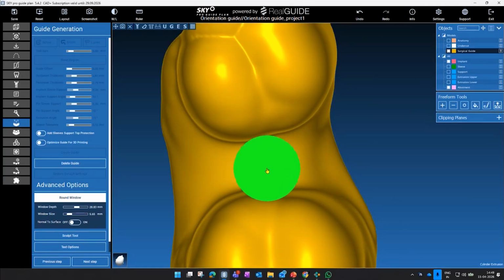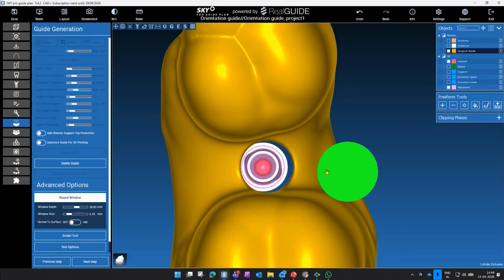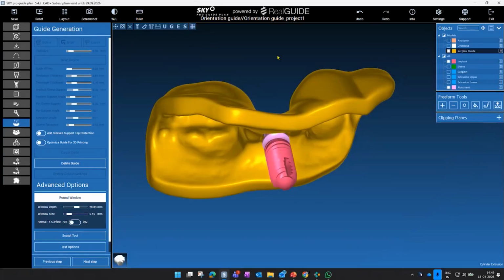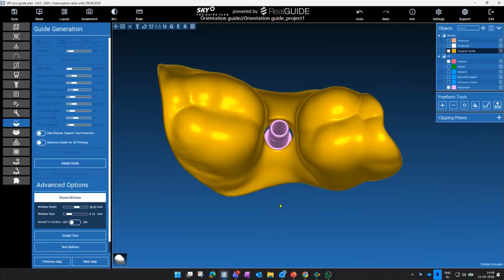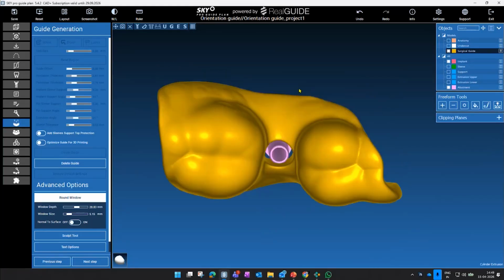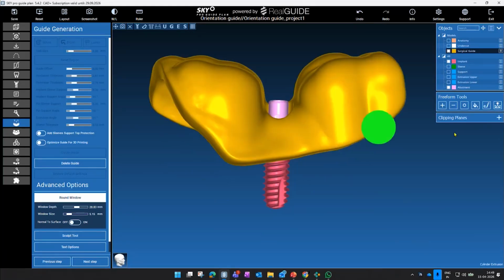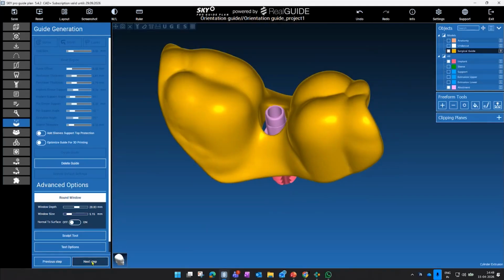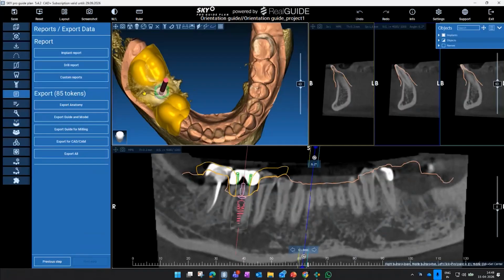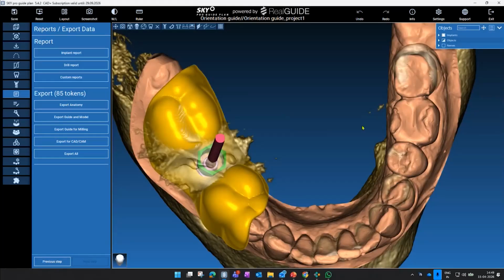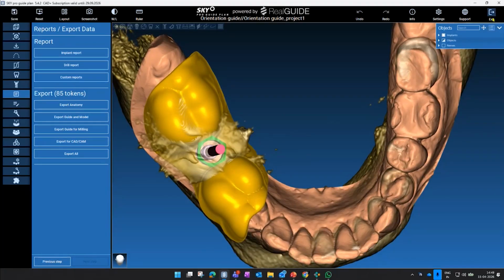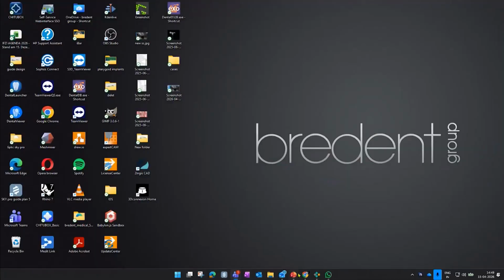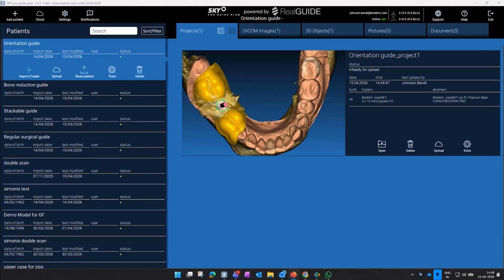Then I just click on top of this. So then I have a hole. So approximately, if you don't have a kit and you don't want a sleeve, you can make a window like this, and you can use this as a guide. This is not a complete surgical guide procedure, but this is for those who don't have a kit. I'm sorry, this is a long session because I had to explain too many things.